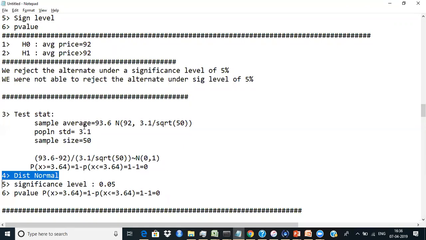These are the components which build the... You see the scenario, right? It talks about sample average. So on sample average, what all theory do you know? CLT. So we'll use that.